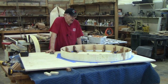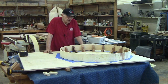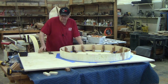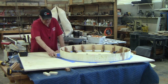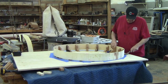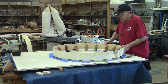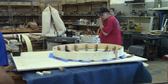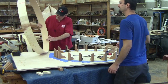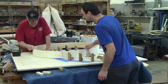Okay, guys, I let this dry because I want to see how sound of a laminate we're getting. The thing that bothered me the most was I wasn't getting a lot of pressure on this bottom. So therefore, that's where I think a band clamp is going to help. So we go check it. One of those better safe than sorry things. Devin, can you help me? Well, it's round. Actually, it's pretty good.